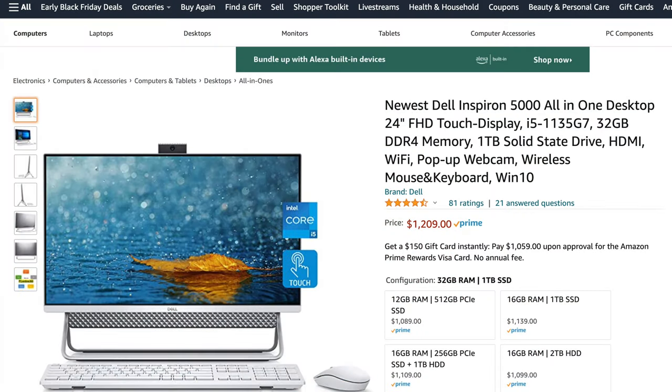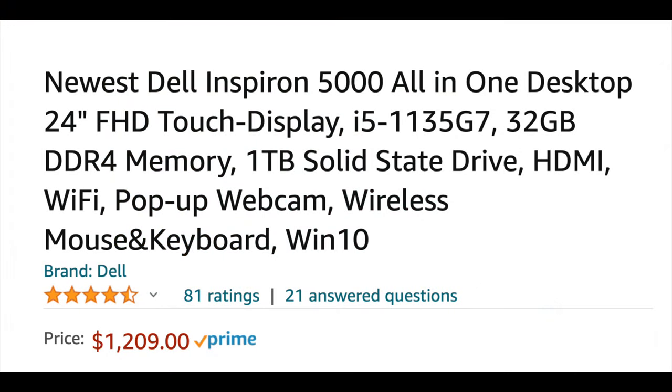But let's say you want something with a lot more power and you're looking to just stay under that $1,200 to $1,300 price range. The next one up from Dell is the Dell Inspiron 5000 all-in-one. This is 24-inch with the same i5 chip, but this one's got 32 gigs of DDR4 RAM and a full solid 1TB SSD drive. Think about that — 1TB SSD alone is maybe $150 to $200 in value. It comes with Windows as well. If you're looking for Dell's name, I recommend this one — the Inspiron 5000 all-in-one, latest model.